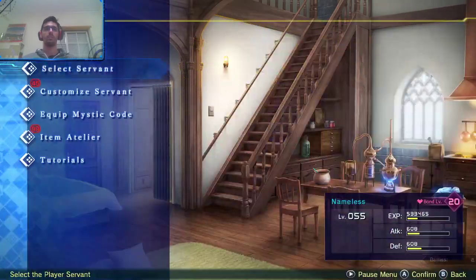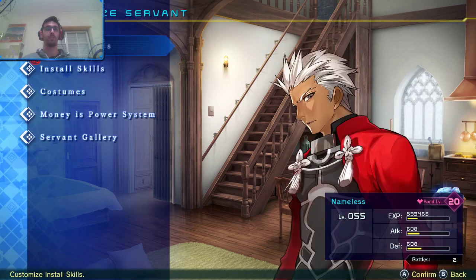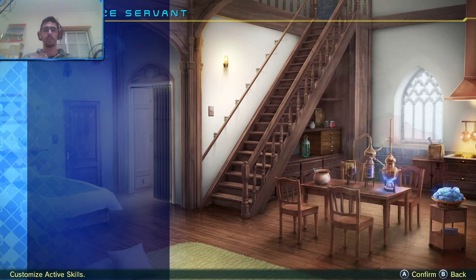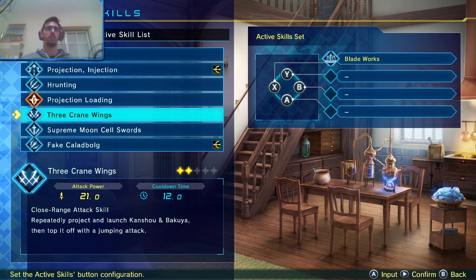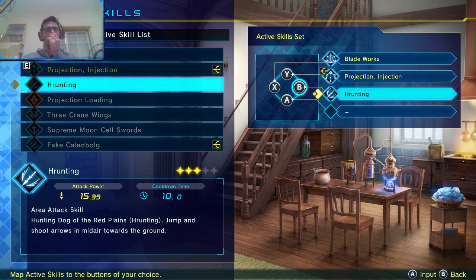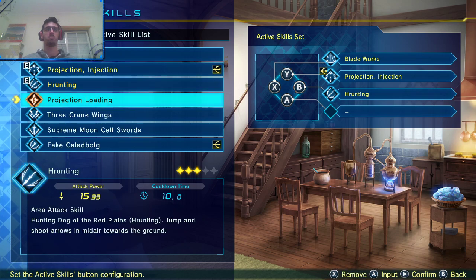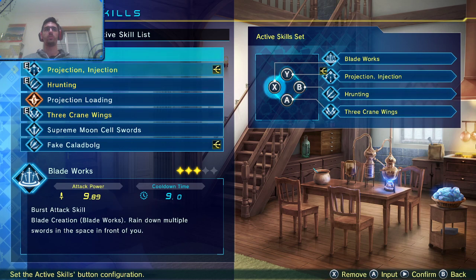We got Nameless. Okay, oh boy, we got a good one here. Give me a second to check his active skills. So, again, I'll do the buff skill last, like I did for Charlie and Nero. I prefer to do it like that. We'll do this one last, so we'll go with these 4 skills first.